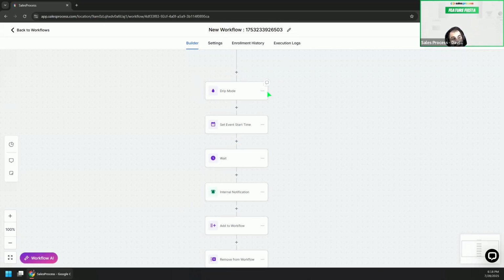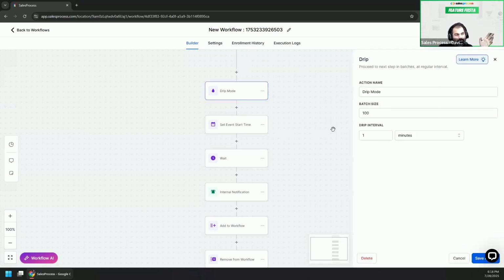So you can use the drip mode if you are having a very quick inflow of customers or leads and you want to send, let's say, emails. Because the email content is the same, if you try to send it all together, what will happen? The internet gateways will flag it as somebody trying to spam or email blast people. So to take care of that, we would use the drip mode.